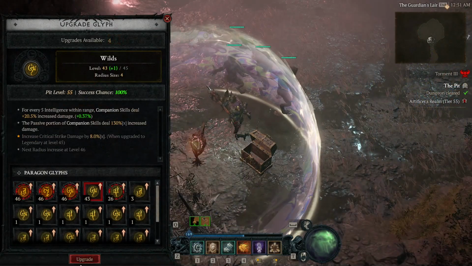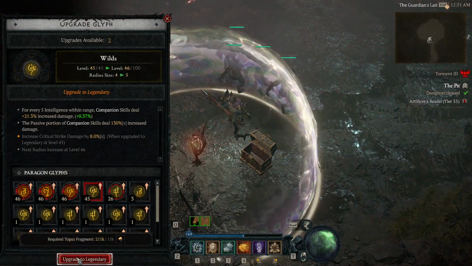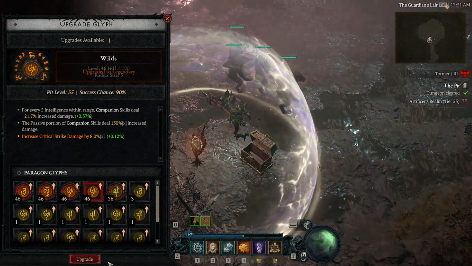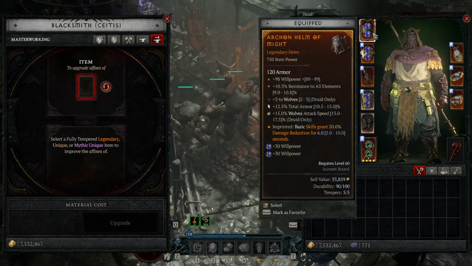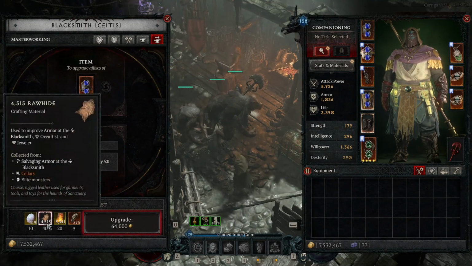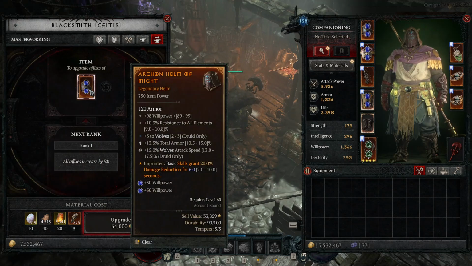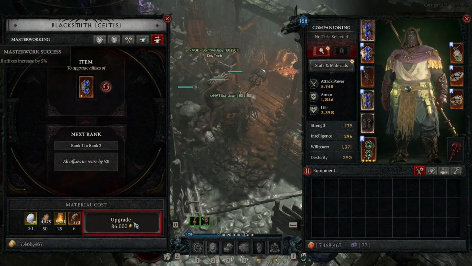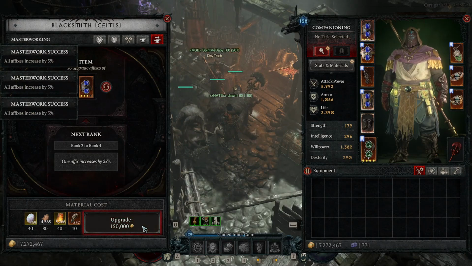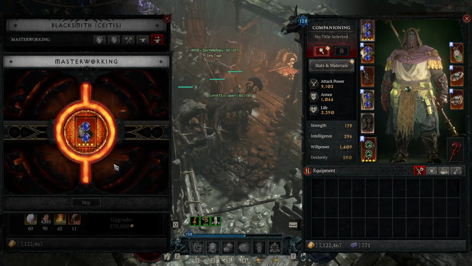I took time to level my glyphs up to 45, which gave us 5 radius glyphs and the legendary bonus from each of them. And as for masterworking, we spammed Nightmare Dungeons and Infernal Hordes to upgrade all of our equipment. By the time we pushed for Torment 4, our gear was masterworked where we had 8 ranks on my helm, pants, and boots, but 4 ranks on everything else.